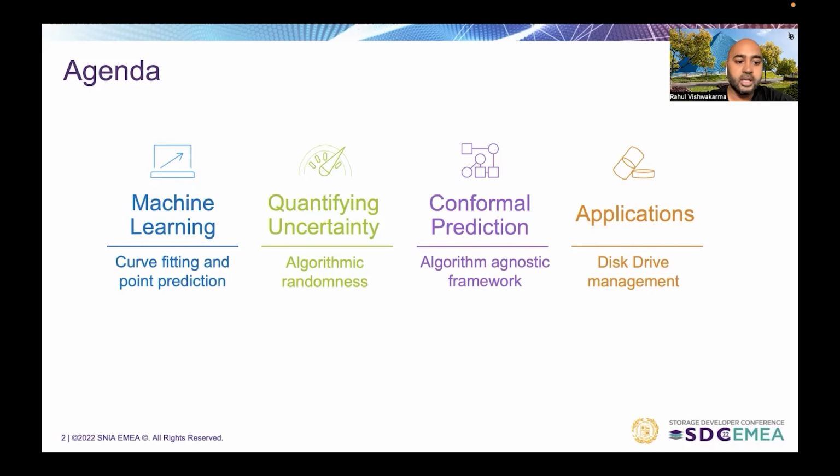Just to give you a high-level overview, the existing machine learning algorithms are just point prediction, and they are mostly fitting curves, for example, in a regression algorithm. For classification, which we are going to demonstrate in this talk, they just give you the confusion matrix and the overall accuracy of the model. Another thing is that there's a slight gap in how inference is done in a machine learning algorithm. The gap is that we don't get a quantification metric. We only get a point prediction.